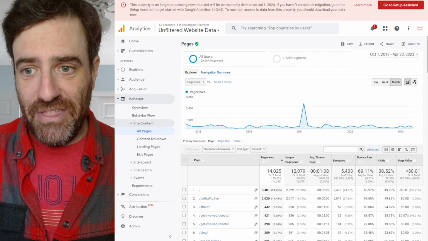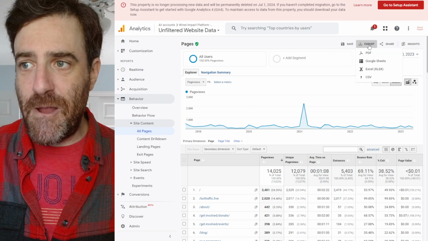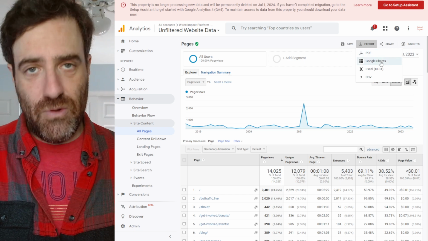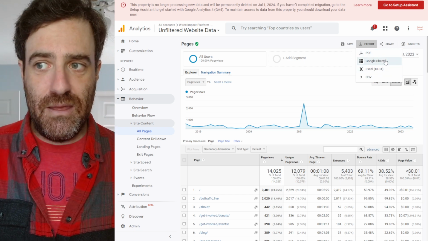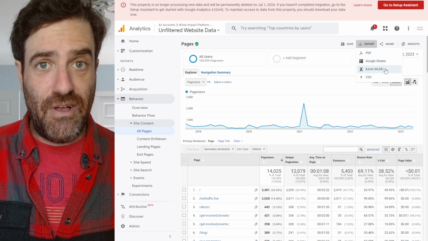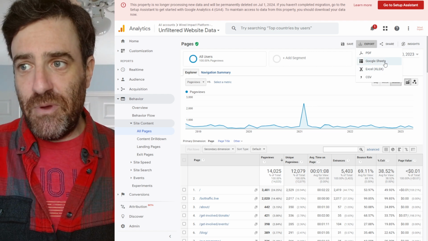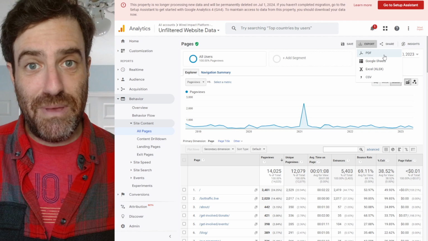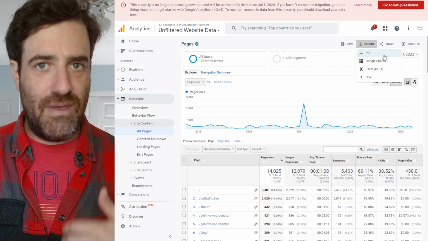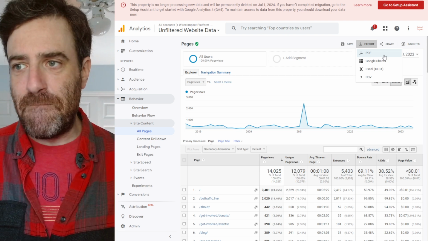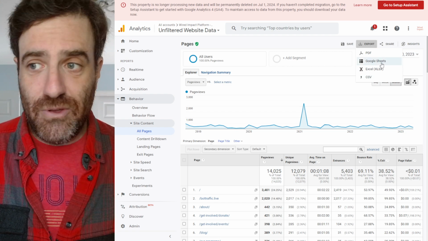I am in my monthly view here, which is what I want to make sure I'm doing. And then I'm just going to click on export here. Now you have a few different options: PDF, Google Sheets, Excel file, CSV file. I would recommend a Google Sheet file or an Excel file if you use either one of those pieces of software. A PDF is essentially just going to be a picture, and so you'll have the data, but you can't interact with it. You can't turn it into reports nearly as easily. So what I did is I used a Google Sheet.